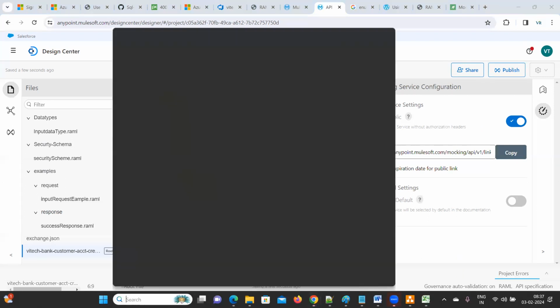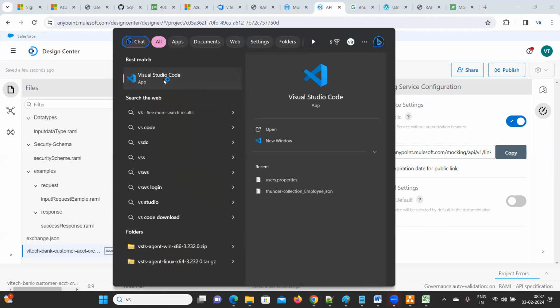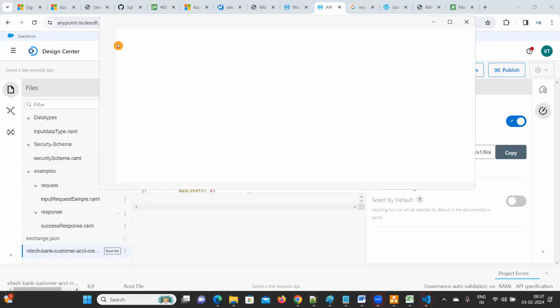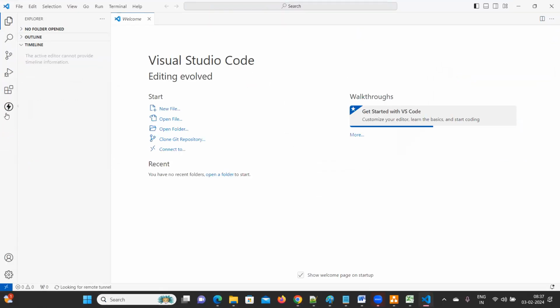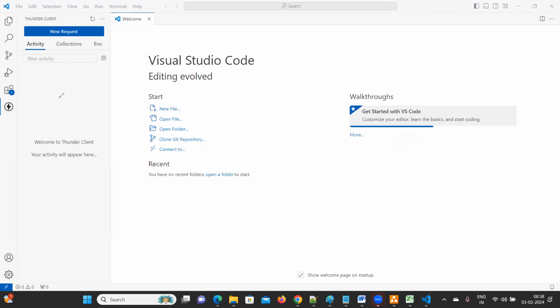Go to your Postman or Thunder Client. I'll go to Thunder Client. Thunder Client is an extension you can install in Visual Studio Code. You can see this option. Anyway, I have created a video on how to set up Thunder Client, which will be available on our YouTube channel. Go to that one. Instead of Postman, you can use this.